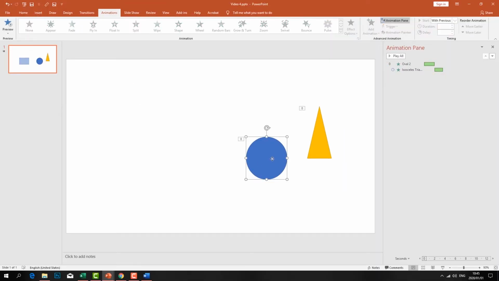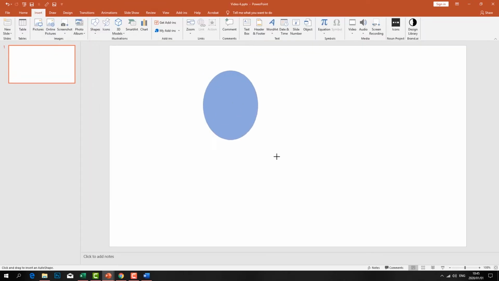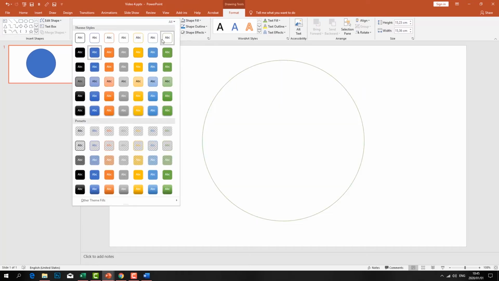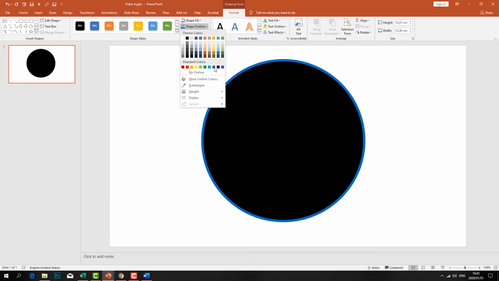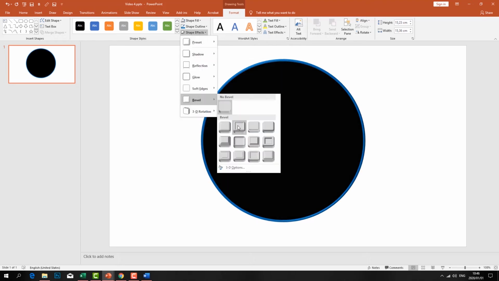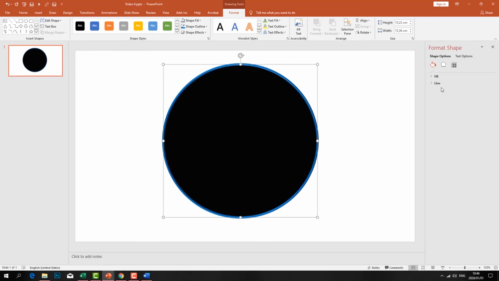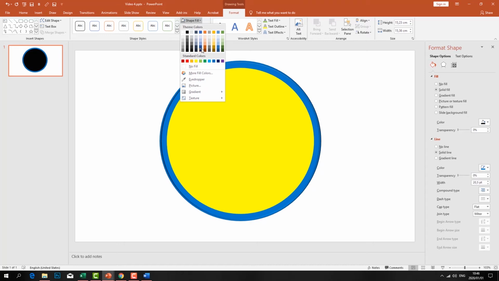Delete everything, and I will design a watch. I'm going to insert a shape and go to here. I'll choose any color here, but I like to choose black. I'll choose my line and maybe put it blue. Go to here and try to make it nice. Press here, it's going to give you more options, and then I'm going to go to line. I can give more size to the line because I need that line to be bigger since it's a watch. I'll make my inside maybe white, or any color that I think my watch will look good in.